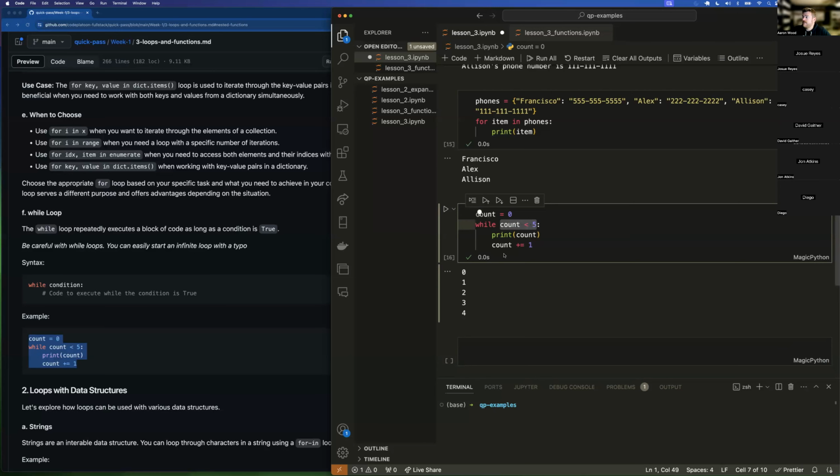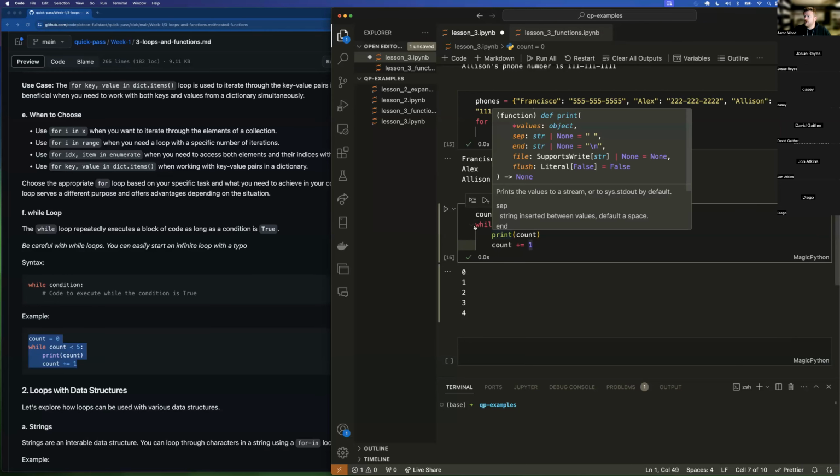Well, there is. I mean, if this evaluates to false, the loop will stop. But if it never evaluates to false, which you can do pretty easily if you put the wrong type of logic, you miss a sign or something, you can make it run infinitely, and you'll have to actually stop it manually. With Jupyter Notebooks, you have to stop the kernel and then restart it. I know if you have it running in a console, you'd have to hit Control-C to stop it. You have to interrupt the process. And so it's not super dangerous or anything, you just have to stop it. Otherwise it'll just keep running.